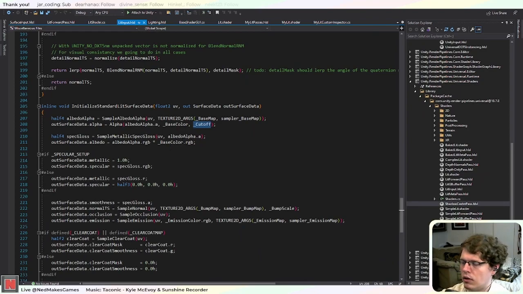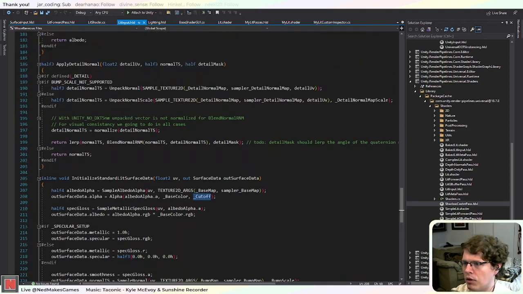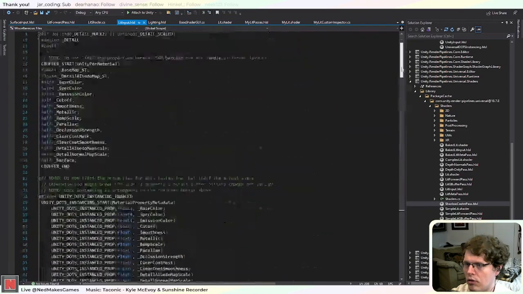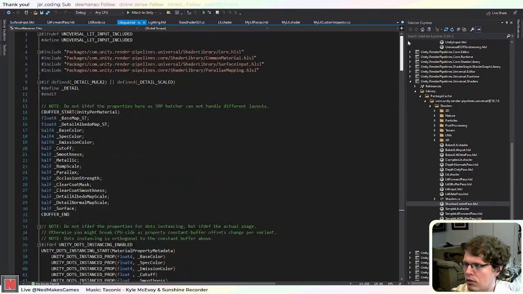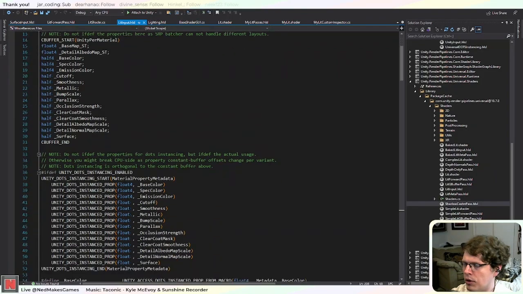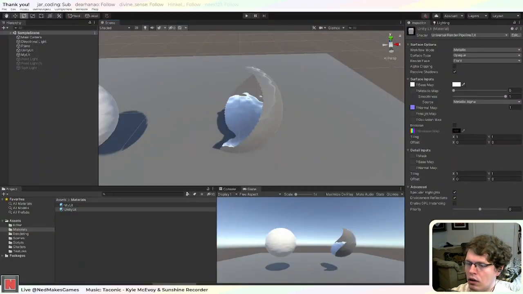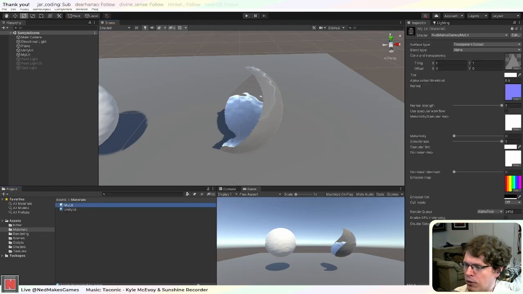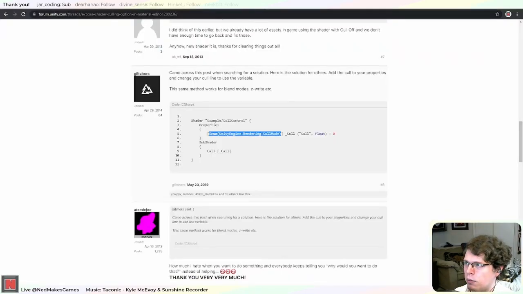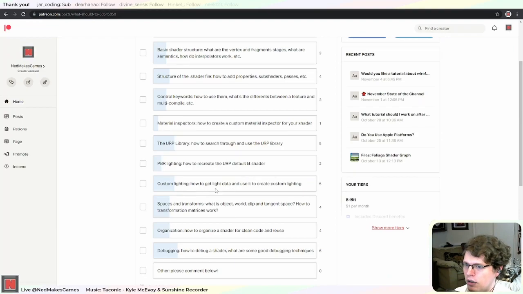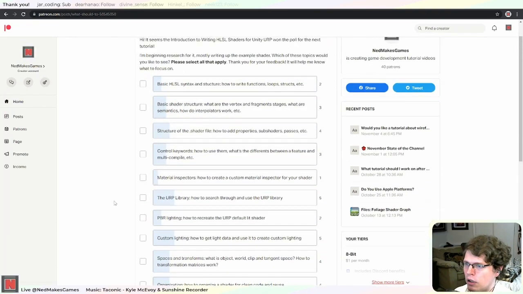Although, I don't know, we're going to talk about custom lighting anyway. Oh, I need to do instancing. That's something I should handle. Okay, yeah, let's not worry about turning off shadows. Well, I mean, it does have its uses, but since a lot of my patrons wanted to talk specifically about custom lighting, that's going to come up in there.